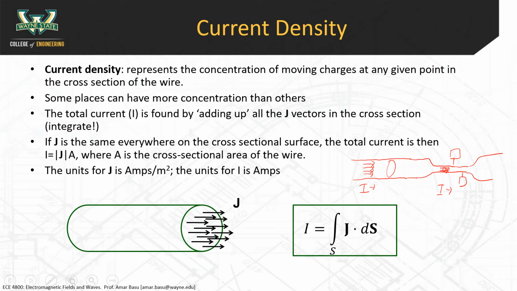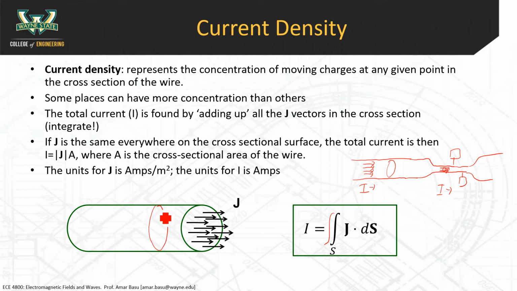If we want to be totally clear, we can add a second integral sign here to indicate that this is a surface integral. Or you just put the S here like this, and that indicates that it's a surface integral. Or the fact that you see a dS here instead of a dl means it's a surface integral. So the surface that you're going to integrate is the cross-sectional surface of the wire here like this.